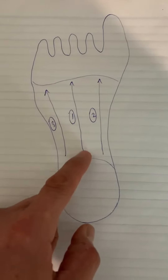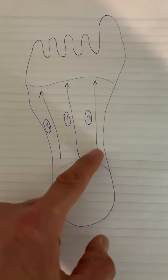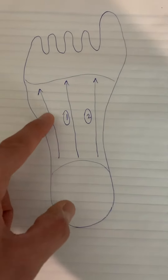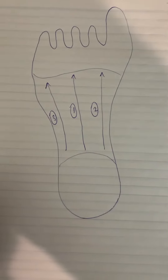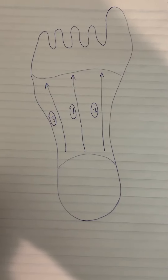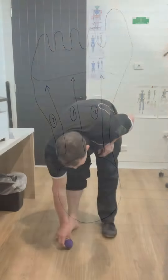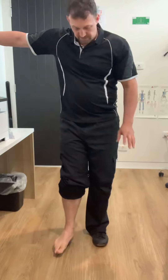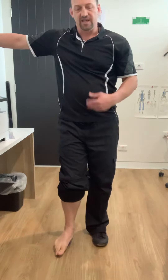I go from the very center of my foot all the way up to the knuckles, then the inside arch up to the knuckles, then the outside arch up to the knuckles. Just once — it takes about two or three minutes to do one foot. You're moving just a tiny bit with each breath, letting the foot relax. If you need to, hold a wall for balance. It's not a balance exercise — it's a relaxation and sinking exercise.